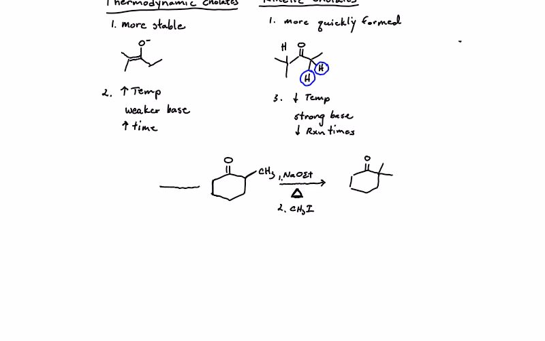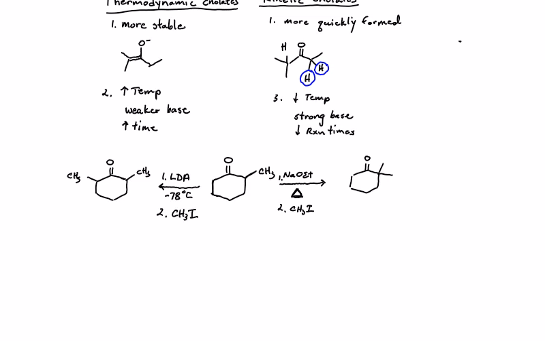Whereas if we wanted to make the product that has one methyl group on either side, so that would look like this, in that case, we would want to make sure that we use a very strong base, like LDA, at a very low temperature, and a typical low temperature in organic chemistry is negative 78 degrees Celsius. This is typically chosen because it's fairly easy to attain this temperature in the laboratory. All you have to do is mix dry ice with acetone, and then we follow that up with the addition of the alkyl halide in order to put the methyl group on. Okay, so again, methyl iodide will do that.